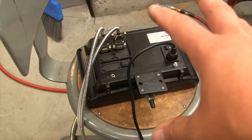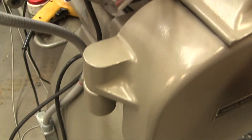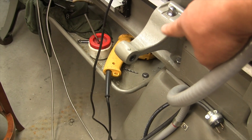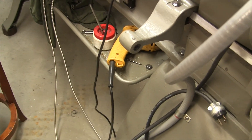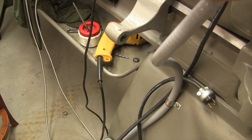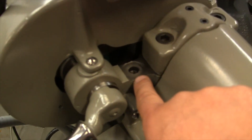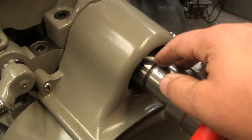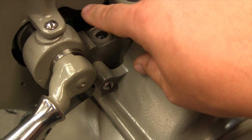Now we're going to mount the head unit to the machine. I spent a lot of time looking at the back of my machine for the best place to mount it. I even considered buying one of these little offsets — part of my taper attachment that goes on the other side. But I found this hole right here, which basically adapts the collet. There's a lever closer attachment you could get for this machine, but I have a hand closer, so this hole is just sitting there and can be used.